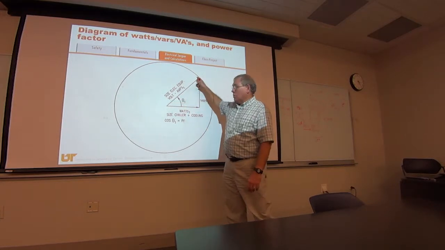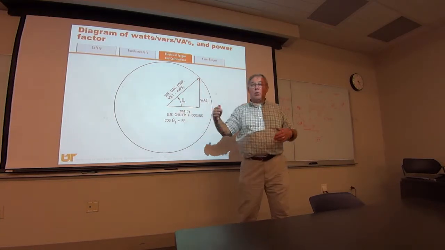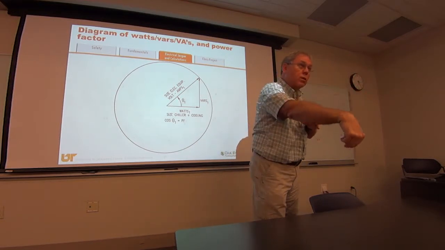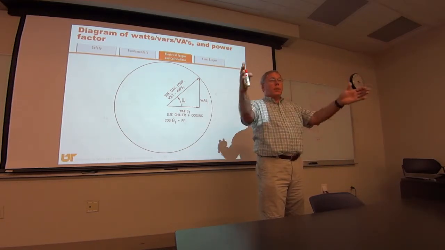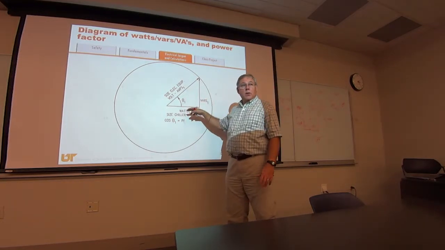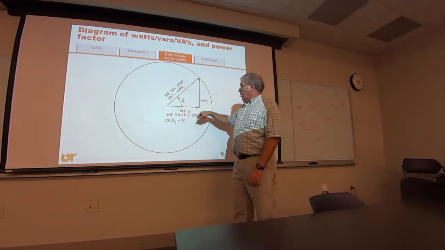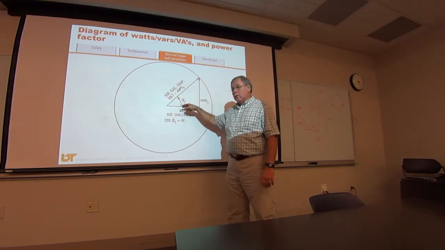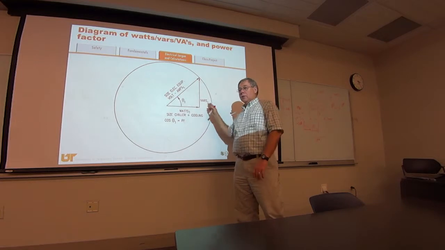This is how much current is flowing through the transformer, because you have more current flowing in the transformer. Not only are you supplying current to the load, which is resistive, you're supplying current to that magnetic field that's going in and out. So this amp is higher than this amp down here. Same voltage, right? So if you have a high power factor, which means a low angle here, you just about have a resistive load.